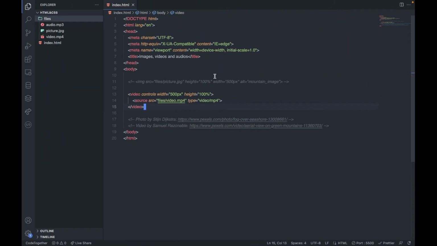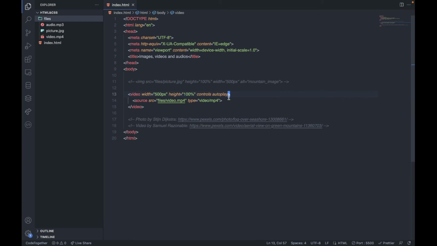Another thing we can do is add another attribute. Let me take these controls to the right so we can talk more about other attributes. Another attribute we can put here is autoplay. Autoplay allows the video to automatically play once the page loads. If I save this, you can hear it's already playing even without my consent, which is not nice. I could report this video to the police and sue it in court.